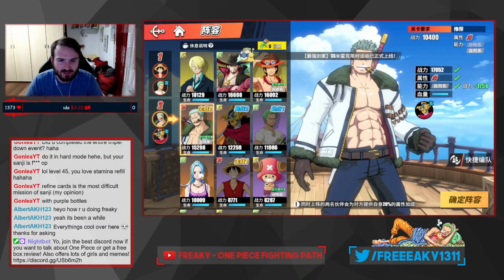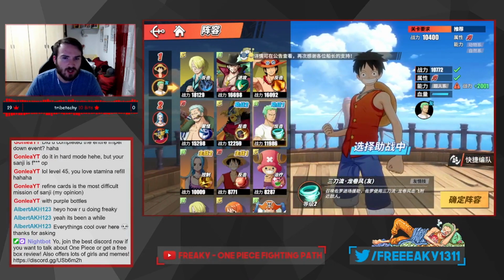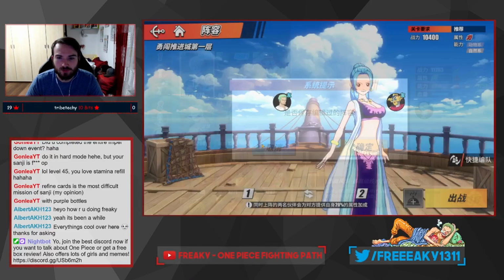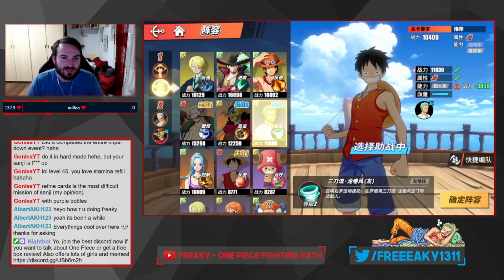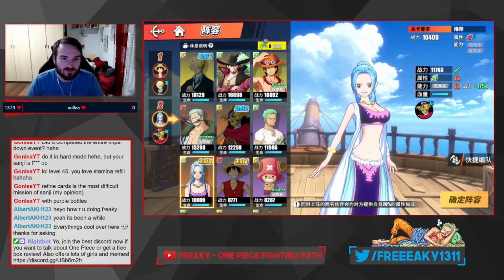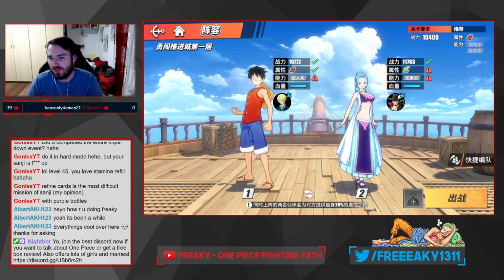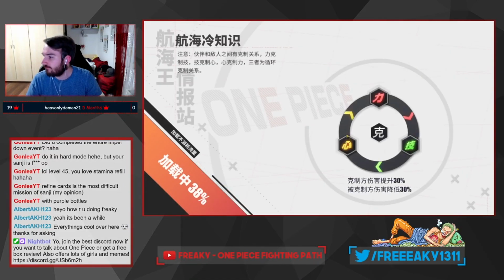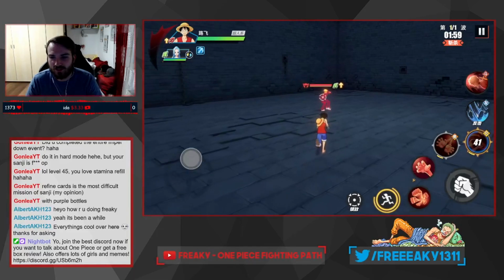Second unit, I don't think we need Smoker, so Vivi should be fine. She is actually the color disadvantage, but we should be fine indeed. Nope. Oh my god. My bad. Sorry about that. And back to Vivi. There we go. And this should be hopefully enough. Let's see if we're gonna be fine. And let's see if we can defeat Helmeppo. So the first dungeon is always gonna be the easiest one.